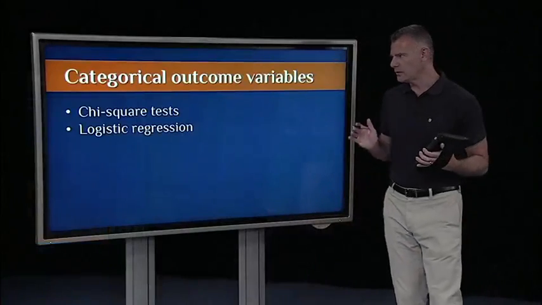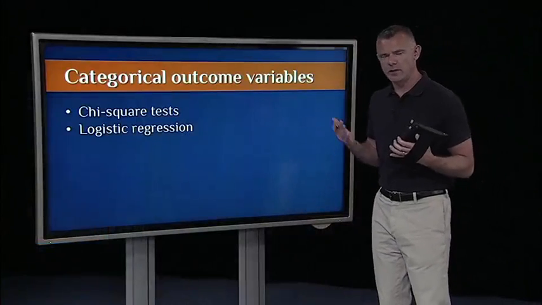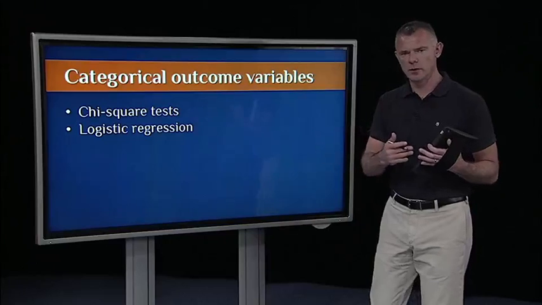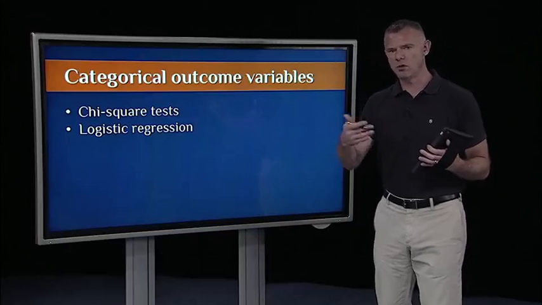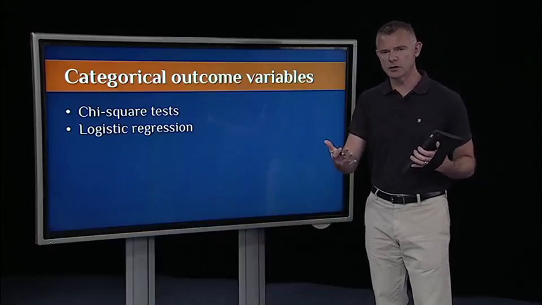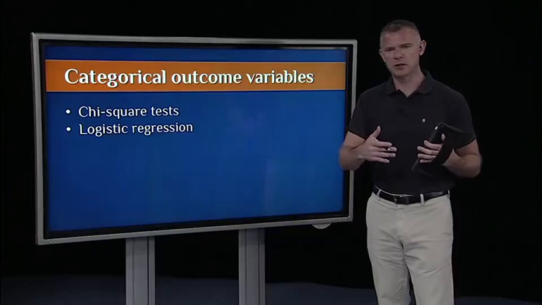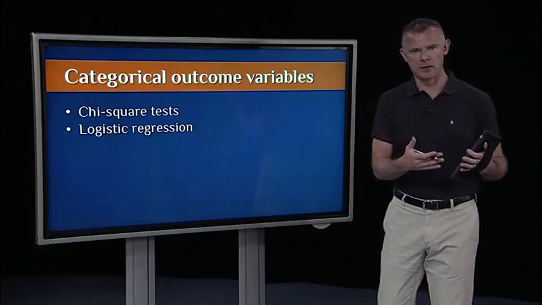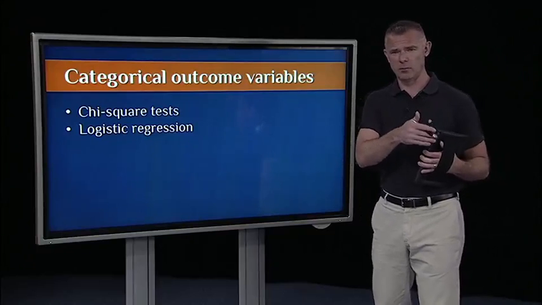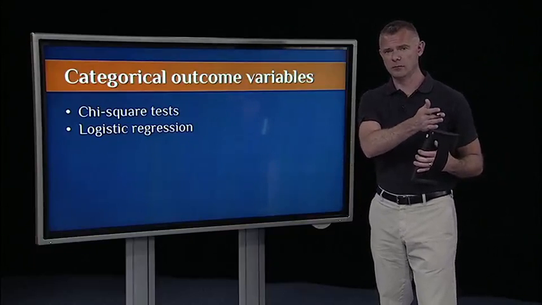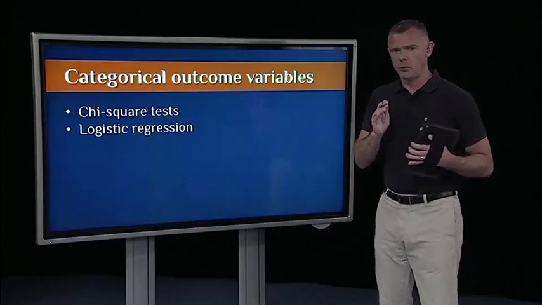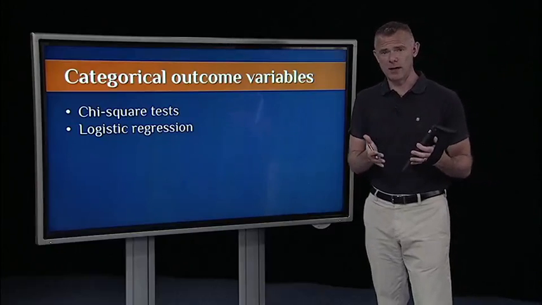So we first dealt with that with categorical outcome variables. So throughout most of the course, when we were doing correlation, regression, multiple regression, t-tests, and ANOVA, in all of those procedures, we were assuming a continuous, normally distributed outcome variable. So like a ratio or interval variable as our outcome variable, y in regression, or the dependent variable in t-tests and ANOVA. What happens if you have a categorical outcome variable?